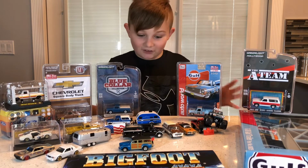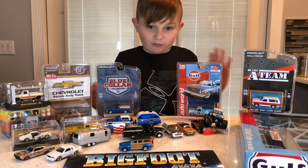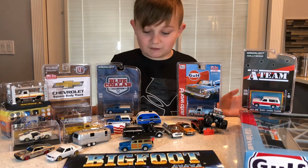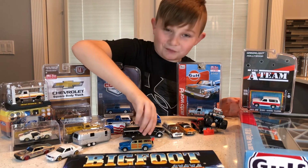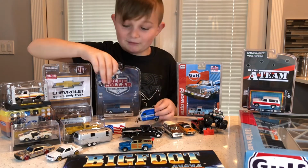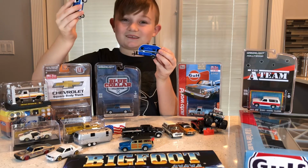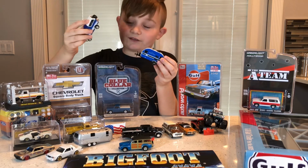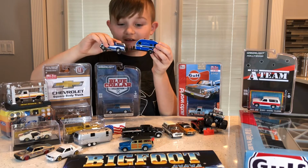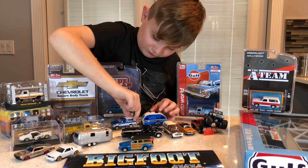That was a great show. We got lots of cars and some amazing M2s thanks to everyone at the Hot Wheels show. Awesome stuff here. My favorite is probably the truck and the trailers. And I was setting them up here and I noticed that these two are meant for each other, but this one doesn't have a hitch, so maybe in another video we could put a hitch on and hopefully get them rigged up to each other, which would be really awesome.